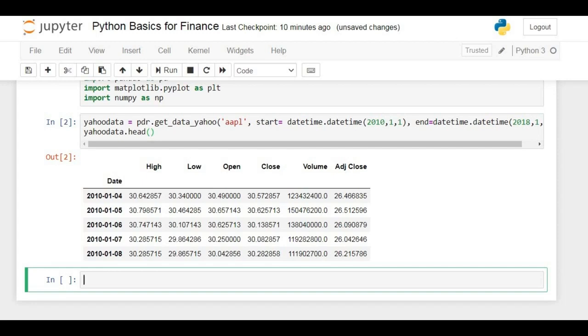If we want to take a peek at the first rows of the data frame, we use the head function. So our data frame Yahoo data dot head gives us the first five lines.